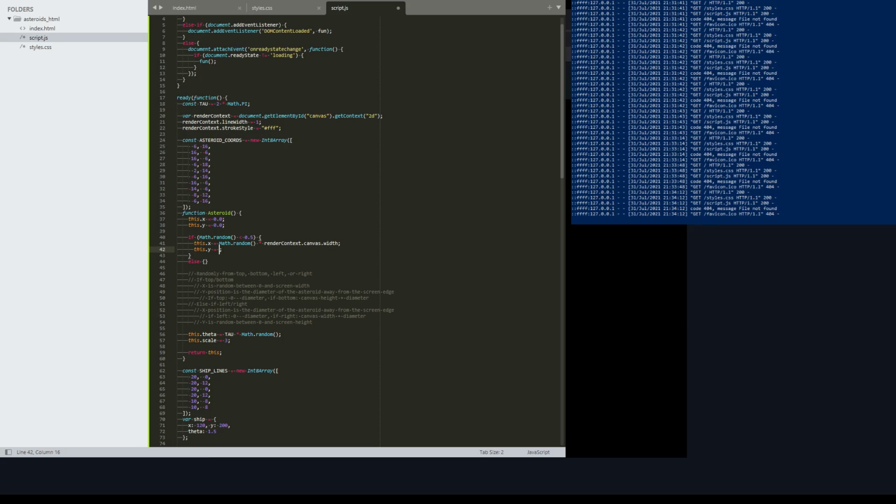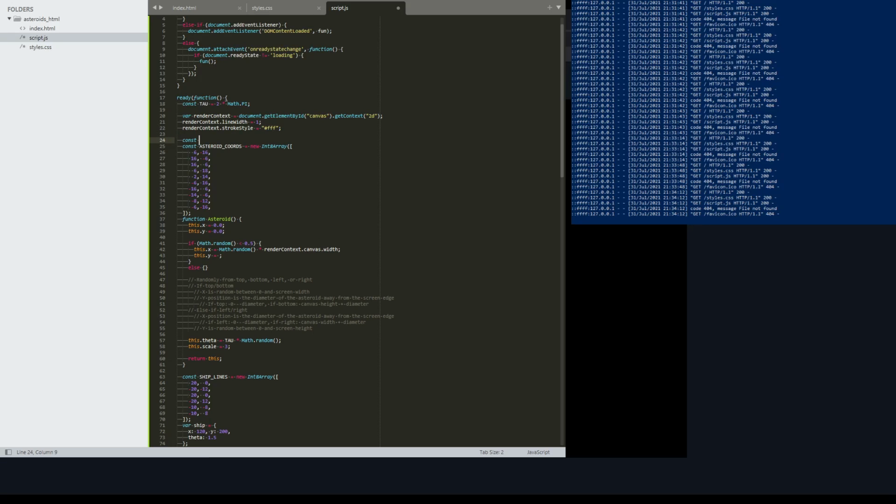the asteroid size. So the trouble here is that we haven't defined how big the asteroid is. I'm going to say, looking at my coordinate set, the biggest number is 18, but I'm going to say that's 16. Hang on. Size. I'm going to say that 16 is the actual size of the asteroid. That little point that's 18 pixels away from the center.